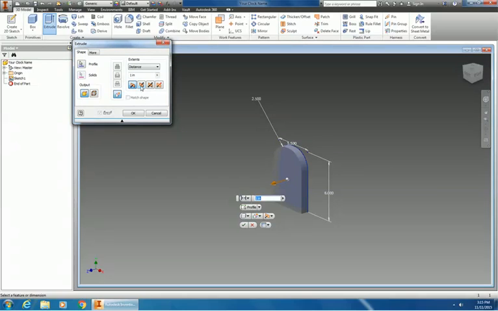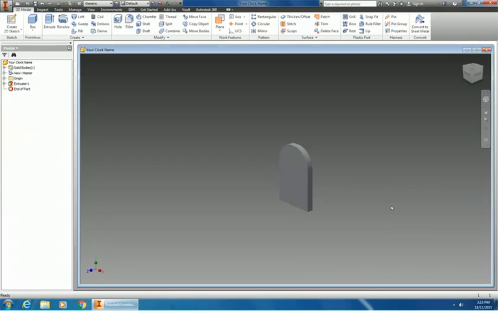Now it's real important when we're doing things from CAD into our Mastercam and onto our CNC machine that we extrude away from us. So we are at the origin and we're extruding away from us. Click that. Now, our part isn't 1 inch thick, it's actually 0.75, 3/4 of an inch thick. So just change that, select OK, and we've created basically the block that we're going to use to cut our clock face out of.